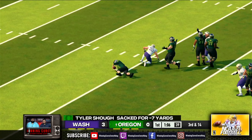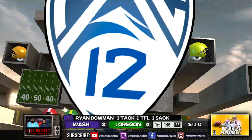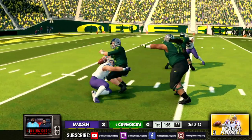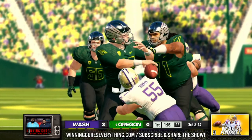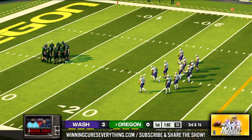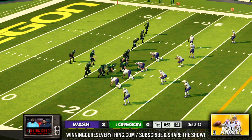And he's going to be sacked. I think this defensive end is doing a great job of getting after the quarterback, not only with the sack in this case, but it seems like the entire game he's done a good job of creating pressure, making this quarterback feel him, and almost giving him happy feet back there. He doesn't seem to be in rhythm and almost seems to be throwing the football, feeling the pressure and almost creating the nerves on the quarterback. And they'll probably try to throw here as they line up on third down and 14.